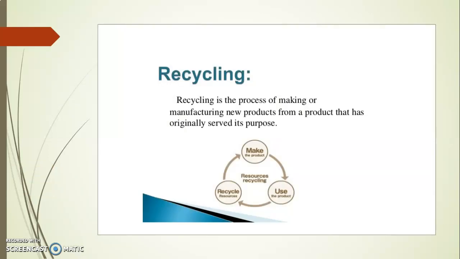Okay, recycling is the process of making or manufacturing a new product from a product that has originally served its purpose. So for reuse, it is the general term. It encompasses all the options available for the processing of plastic, regardless of whether the waste products are directly processed into new plastic or whether they are reused in a different manner. So this term also includes so-called energy utilization, in particular the use of plastic waste for the purpose of producing energy.